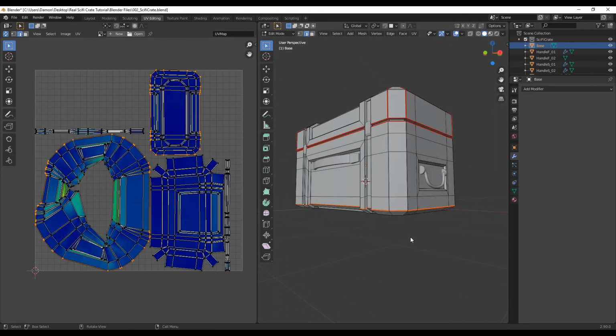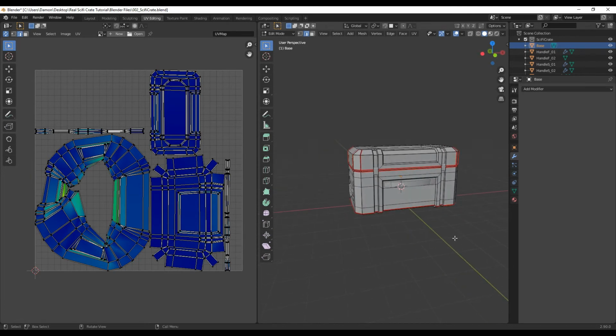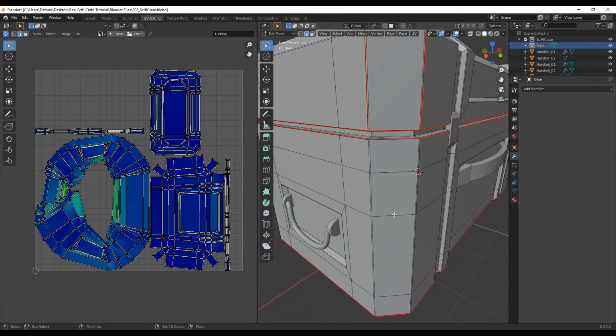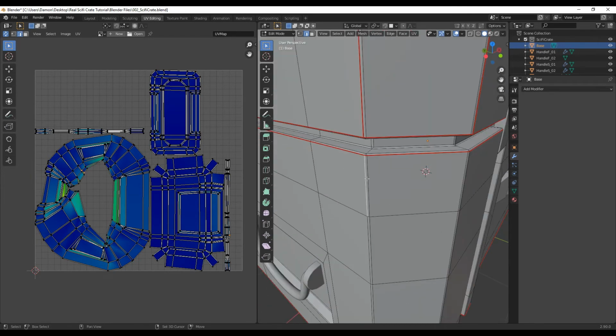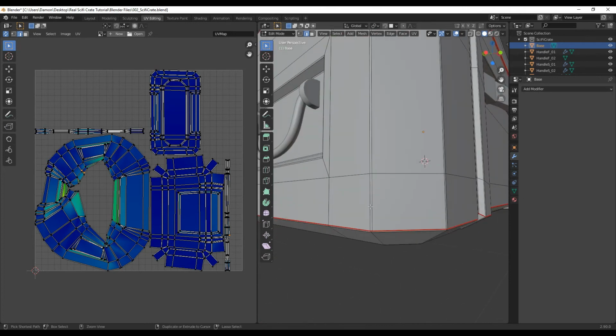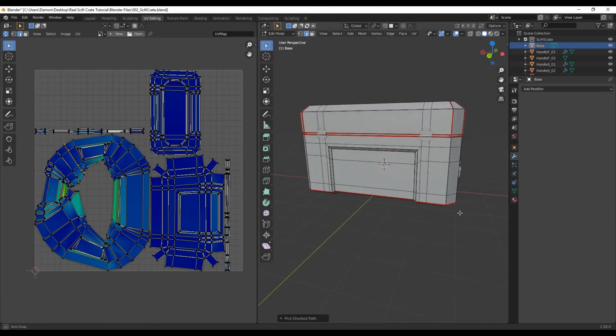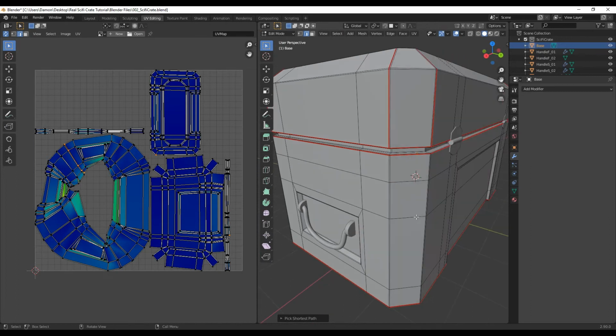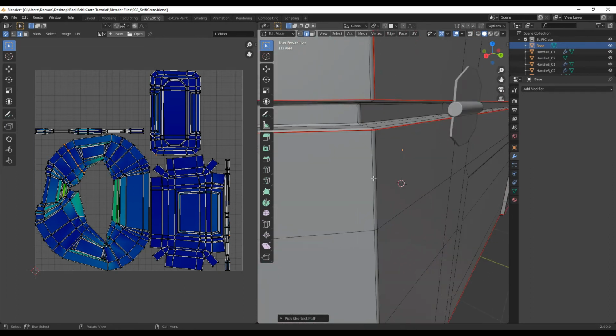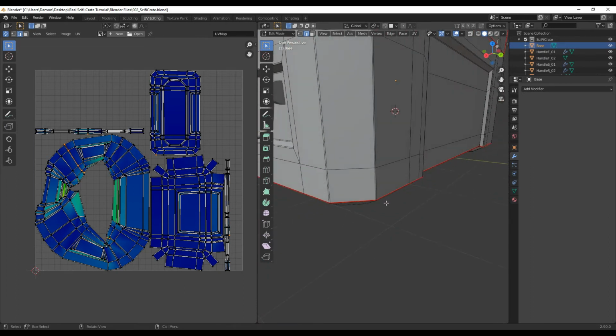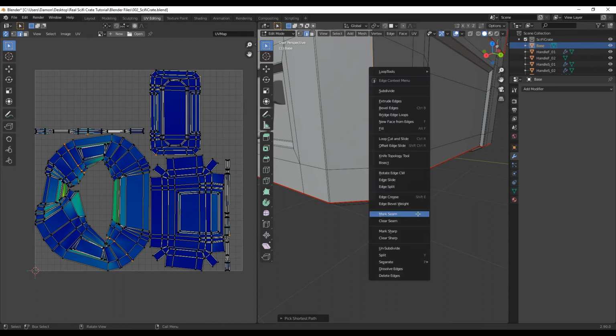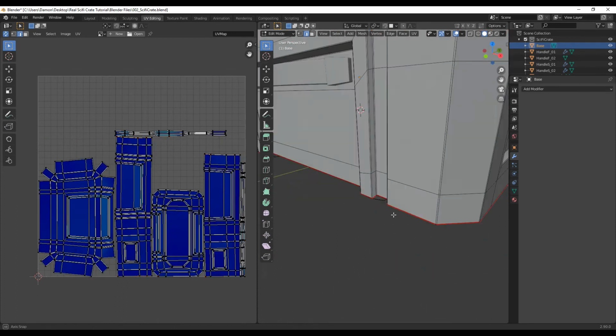Right click, mark seam. And I'm also just gonna add another seam over here. So hold down Shift, left click, hold down Control, left click. And then on this side, hold down Shift, hold down Control, left click, mark seam.